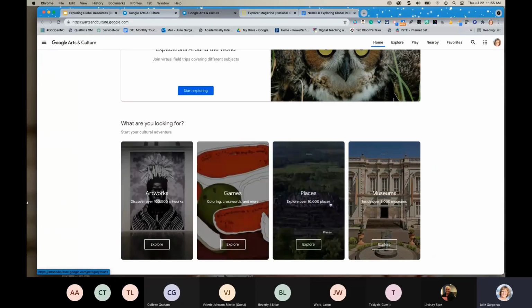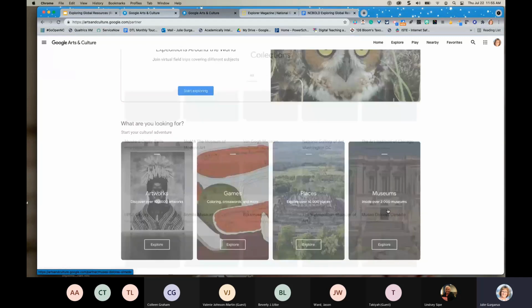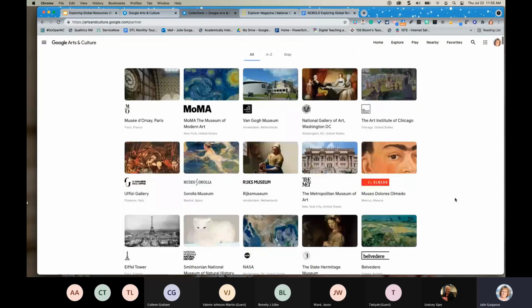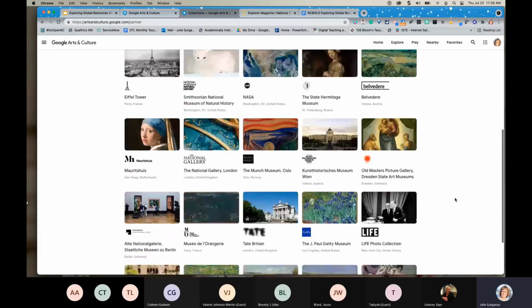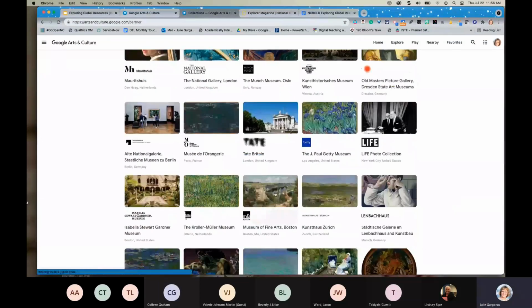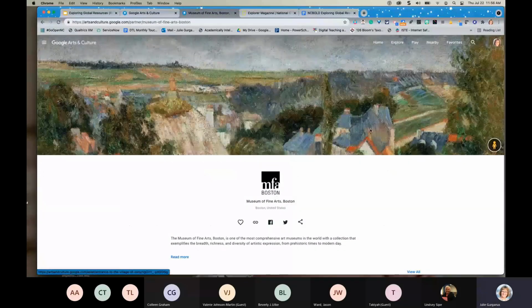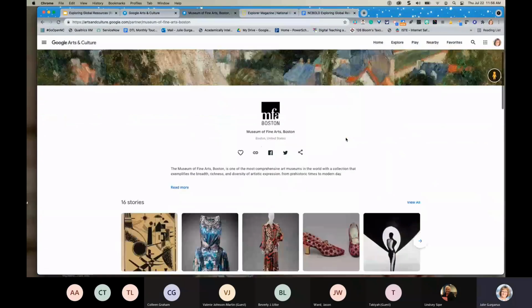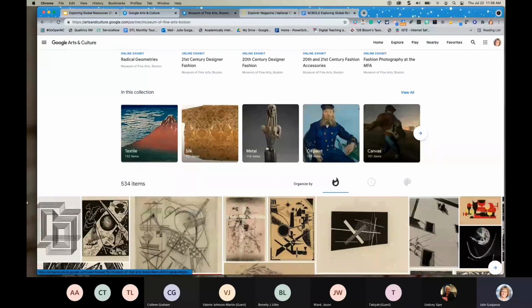There are lots of games. There are places you can explore. There are several museums that you can go in. I'll just click on the museums for now so that you can see the different museums that are there within the collection. So this is a good place to go if you want to look within those museums and let students see what's in that museum, what that museum represents. If you can walk in, some of them have the virtual capability of walking around. You can see this little person here. And then some of them have exhibits that they'll show in this collection, the different paintings, the different things that are showcased there in that museum.